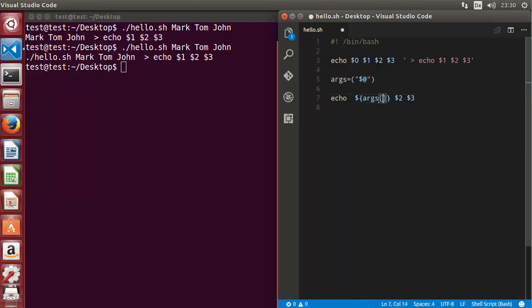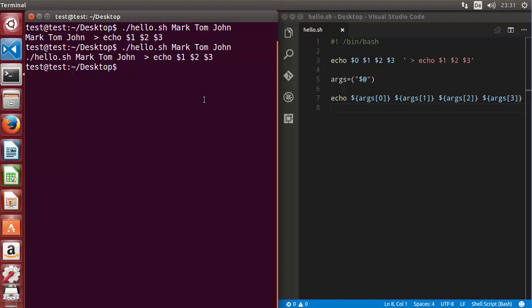So for example, I want to see index 1 here, right? And the same way you can do with the second and the third argument at index 2. And let's say we also want to print the argument which is at index 0, so I'm going to just write args index 0. Okay, and let's run this script once again and see what happens.